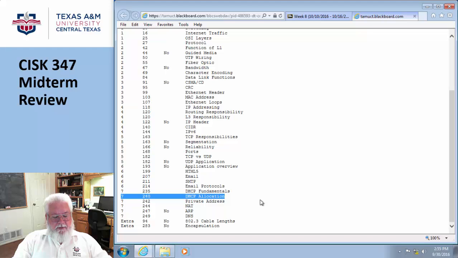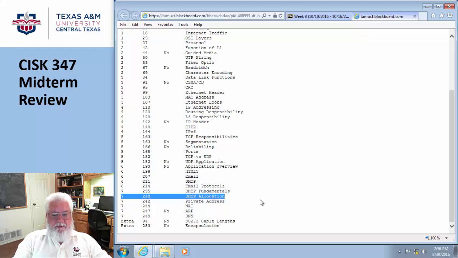The next one talks about private addresses. I've been using examples of private addresses for a lot of the lectures. I'm talking about how, for example, my machines at home have a 192.168.1 dot something address, and that's a private address, and I have a NAT-based router that allows me to talk to the rest of the world. So I ask you some questions about that. Again, I'm not asking you for address ranges. Is this a private address? No, that's not what we're talking about.